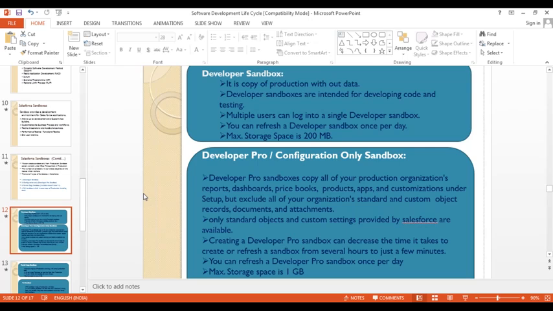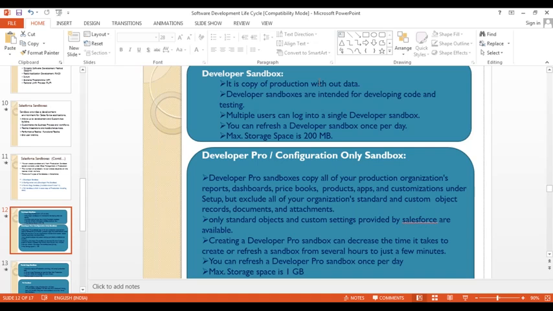It is a copy of production without data. In production, you have the application along with the customer's data. Sales data, transaction data, everything will be available. But inside the developer sandbox, we have the application functionality, not the data.